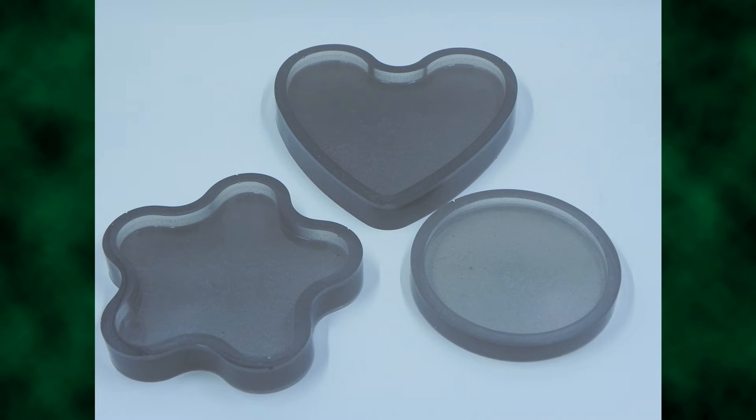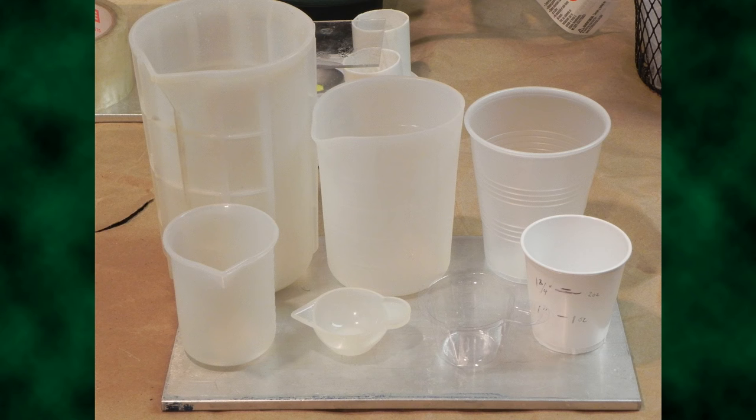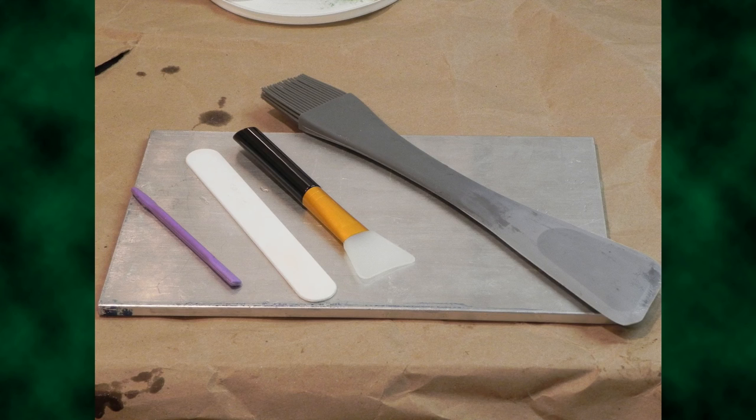We'll get to those in a later video. When molds are not in use, store them in containers or plastic bags out of the sunlight to keep them from drying out. You'll also need containers to mix in. Always use smooth-bottomed round containers for mixing. Measuring cups with marked portions are essential. Either plastic or silicone are reusable with proper cleaning. Non-marked cups work great for separating out portions for coloring. And if you've used it for making resin, don't use it for food — keep those separate. You don't want to accidentally eat resin flakes.